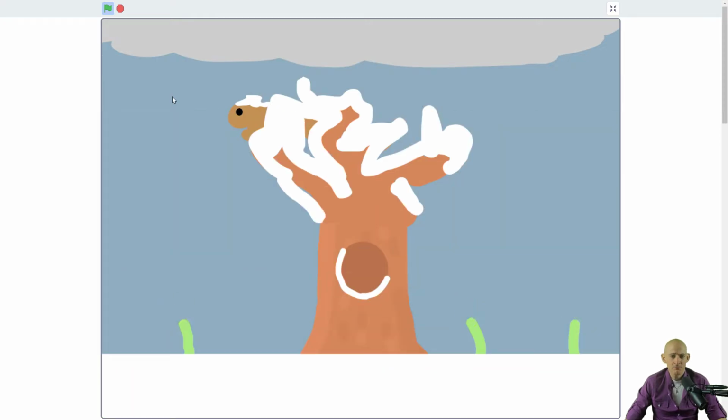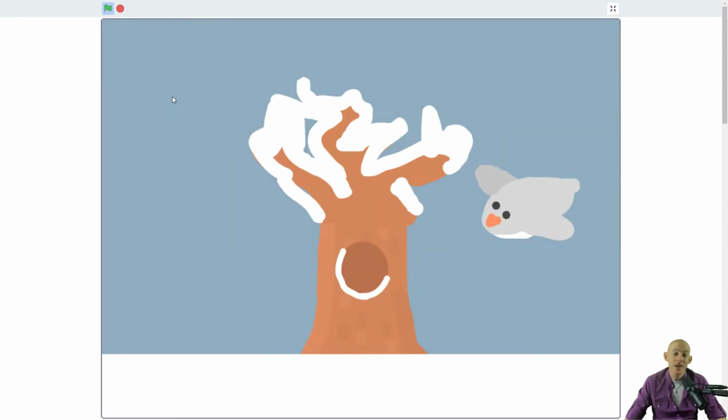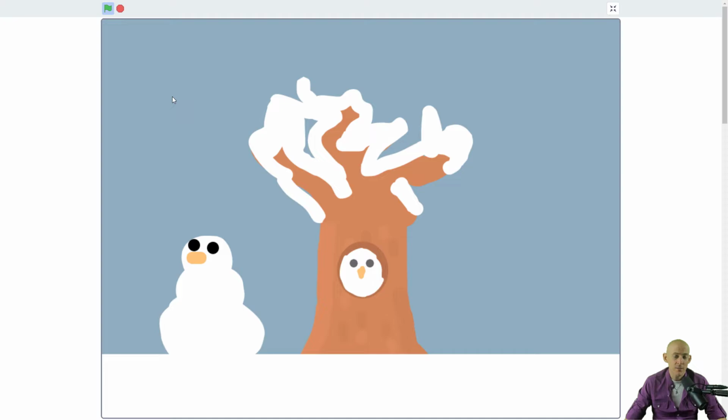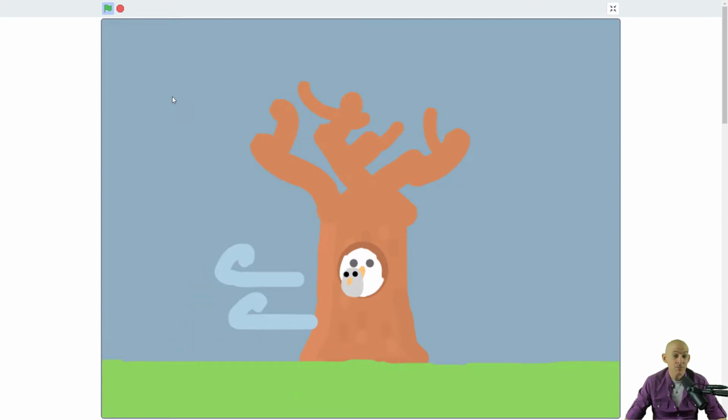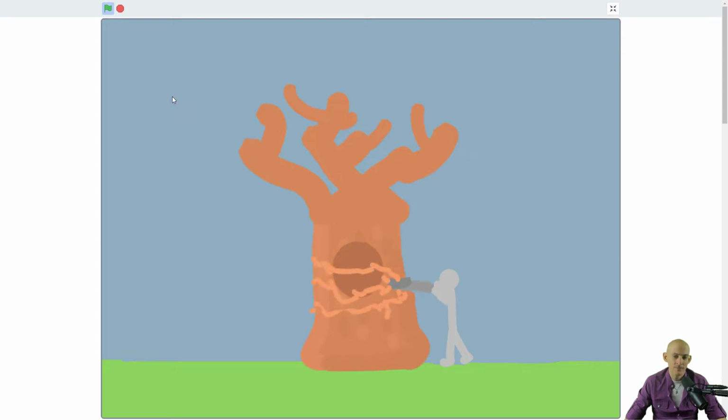Instead of creating a jump scare, you could create something like this. You can create an animation by simply switching the pictures, even if it's just a backdrop or different sprites, to make it so it's an animated little story.